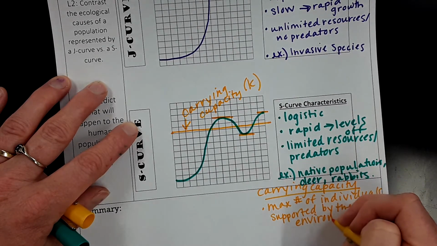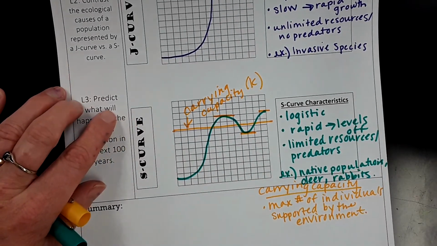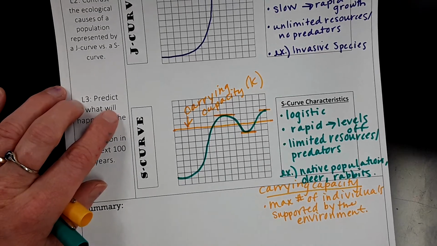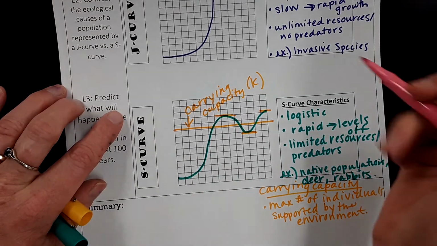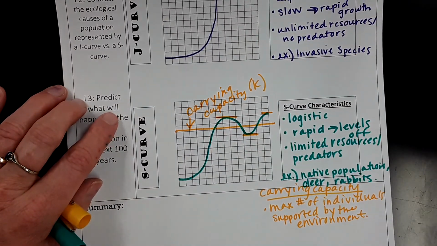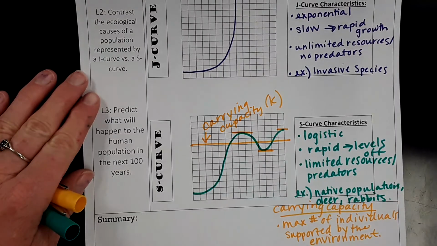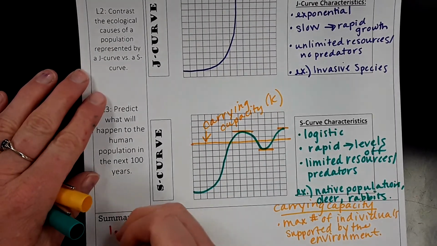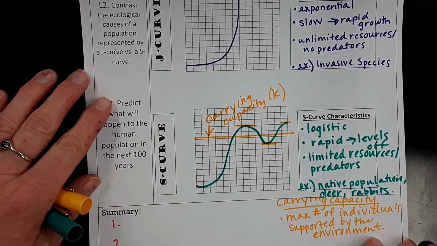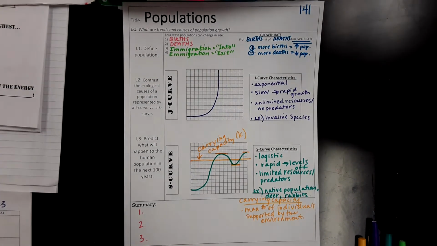What you need to do then is watch a couple of videos about population, because we want to focus on our own population, human population. And what you want to think about is our population growth for humans. Can we grow exponentially? Do we have any limit on our resources, or are we clever enough to kind of elude that? So watch those videos, answer these questions on the side, 1, 2, 3, down here in your summary, and then watch the human population videos and answer the human population worksheets, and then submit that.